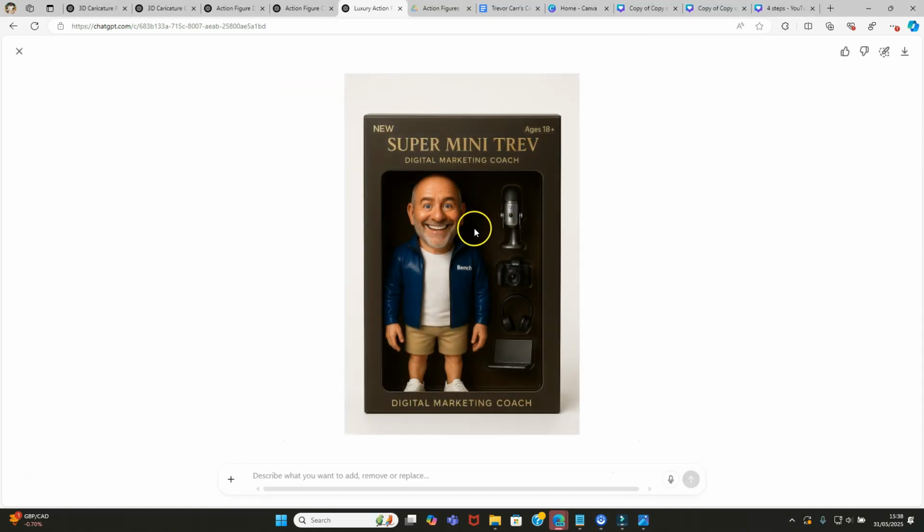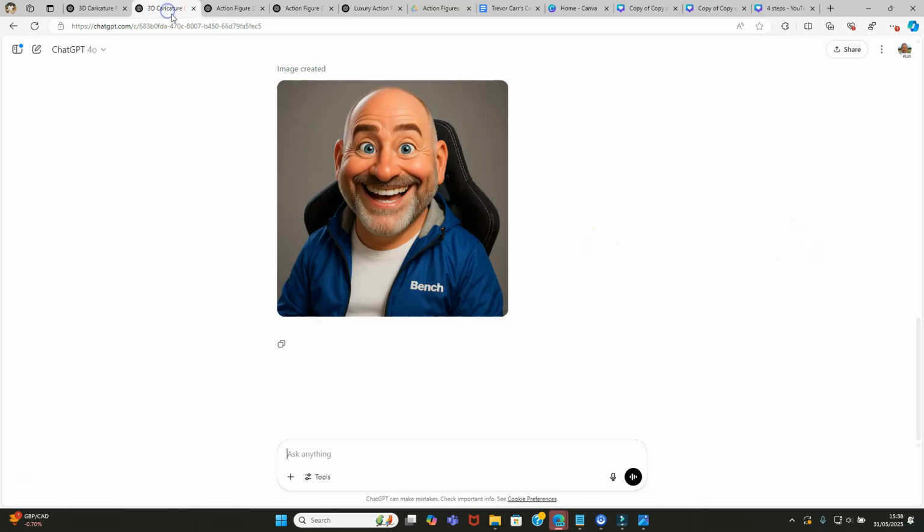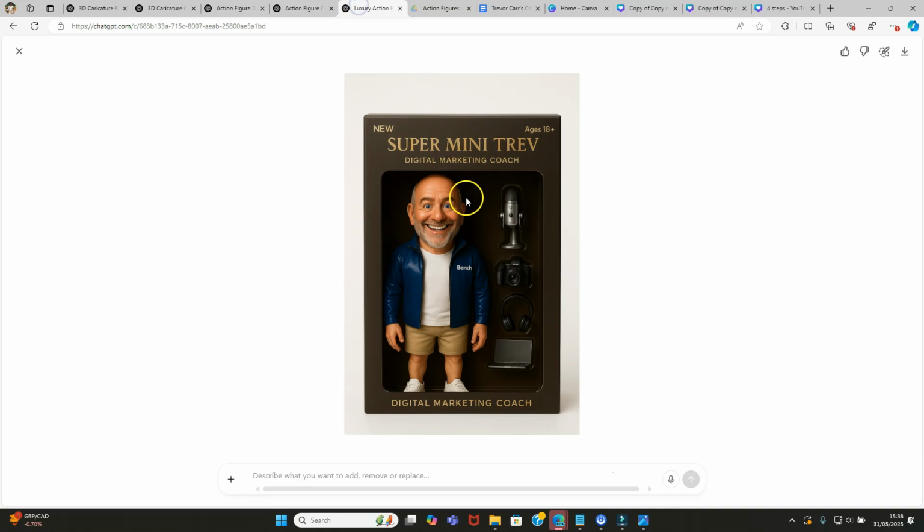Yep, I think that's pretty good. That's as close as we're going to get by the looks of it. And what have we got? We have got the caricature almost. That's almost there. And we've got the bench jacket. It's a bit shiny now. We've got the shorts, so we've got the training shoes there so that you can actually see the legs.